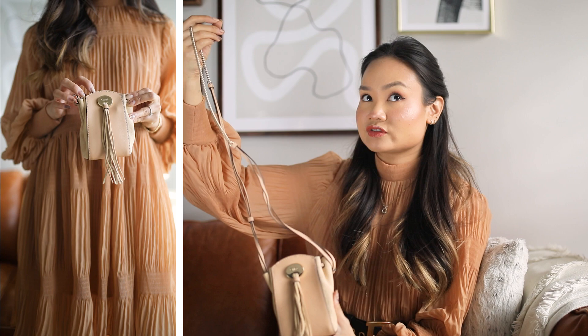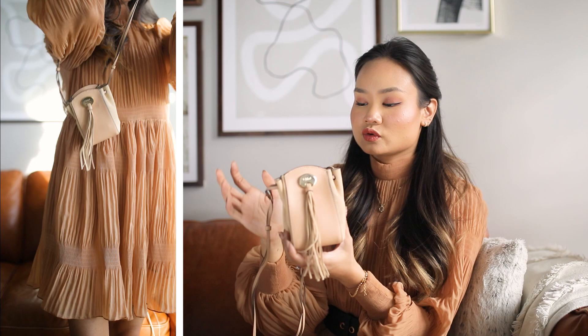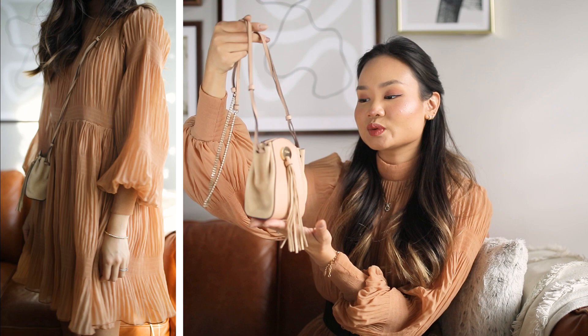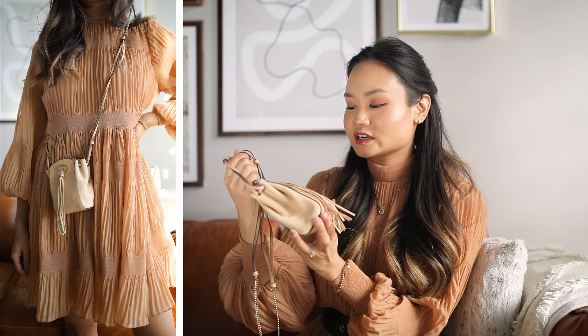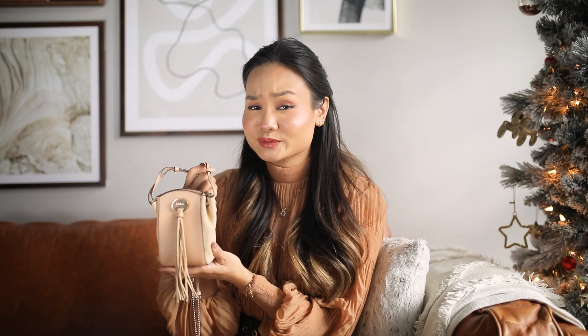The very first one is this tiny little guy from Chloe. It's so adorable — I actually received this a couple of years ago from the brand as part of a PR package for a launch of one of their new fragrances, and they added this cute little bag along with it. I'm very happy they gave me a neutral color; sometimes brands send you PR packages with the strangest colors — bags showing up in bright red or bright blue. I really appreciate that Chloe gave me this beautiful beige little bag.